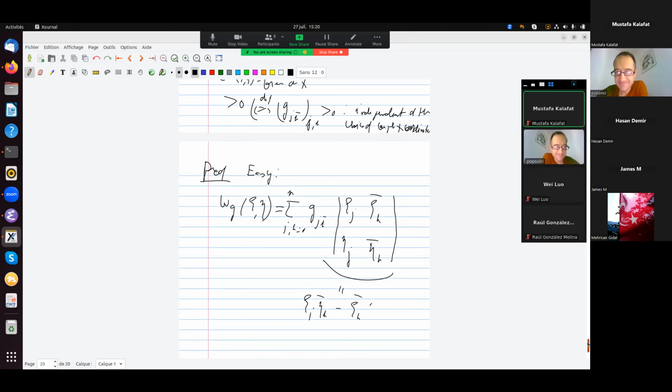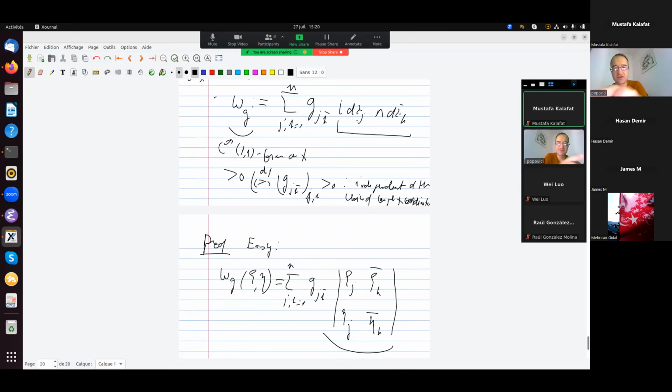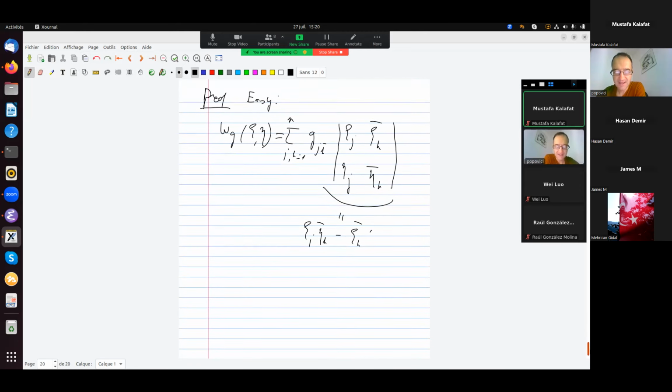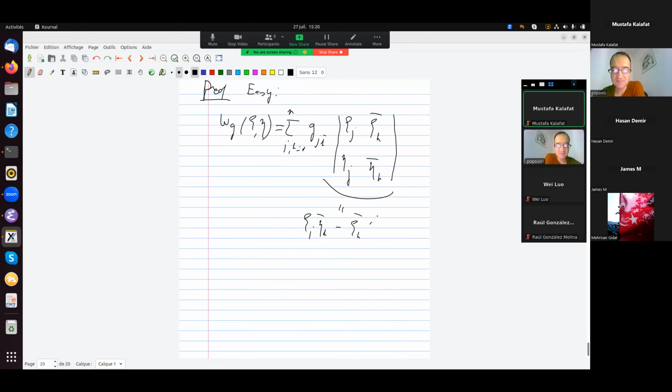So once again, dzj, on the first column, we put dzj applied to each of xi and eta. So dzj applied to xi is xi j, dzj applied to eta is eta j. And on the second column, we put dz bar k applied to each of these. So xi k bar, eta bar k. So you get xi j eta bar k minus xi k bar eta j. So we have this new term, which we didn't have in the case of the inner product.